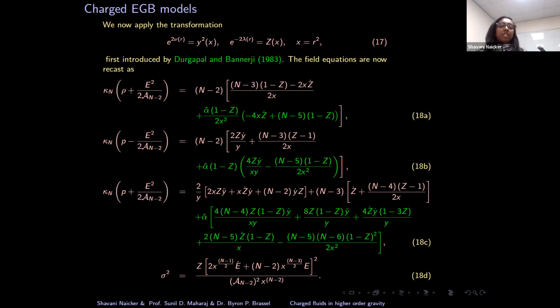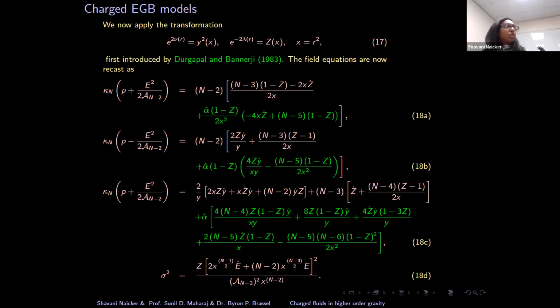So now the gravitational potentials are y and z, which are functions of x, and the EGB field equations in the presence of the electromagnetic field are now defined in terms of these new variables by system 18, where dots represent differentiation with respect to x. Further note, we can see several n-5 terms appearing and an n-6 term appearing. This tells us that dimension has a significant effect on the dynamics of our model. So when n equals 5 and n equals 6, certain terms will vanish.